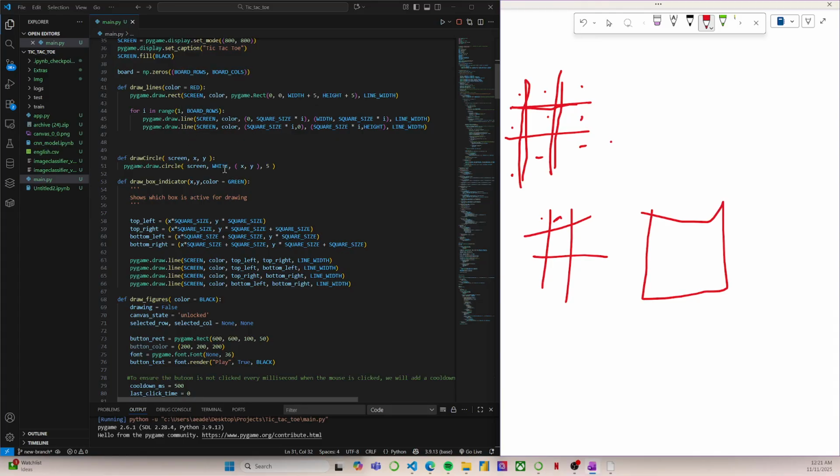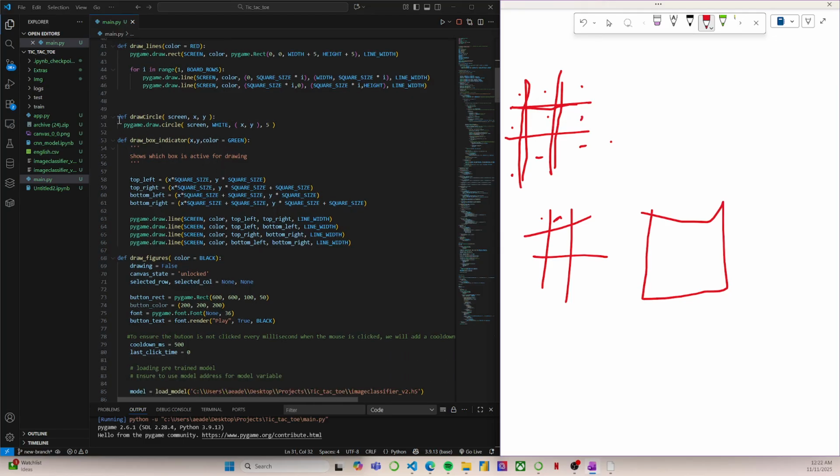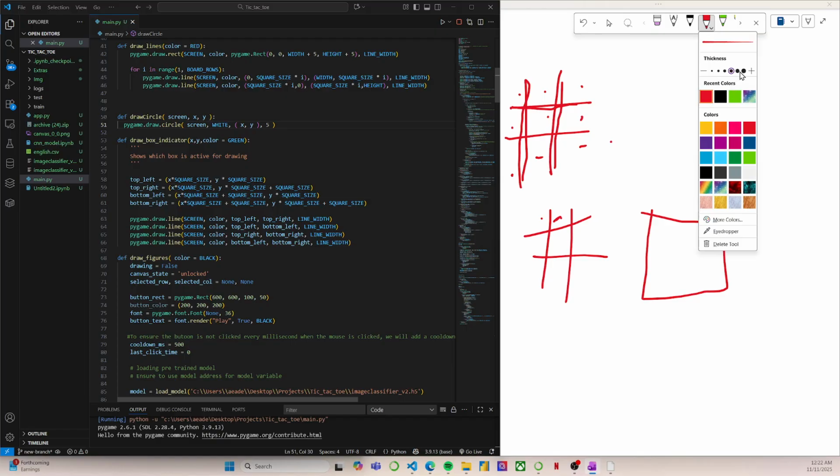All right. So this function right here is our circle function, and the concept I used in this one was like this. I'm just going to make this a bit bigger.